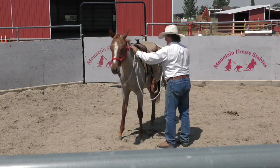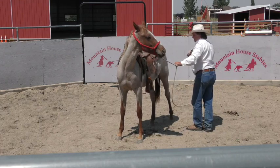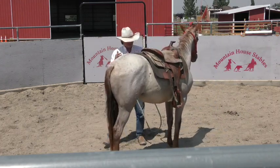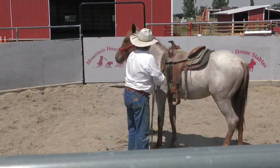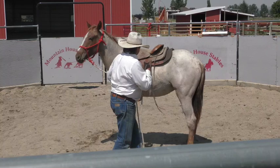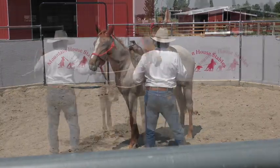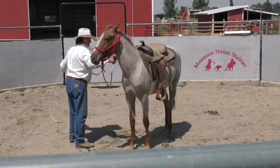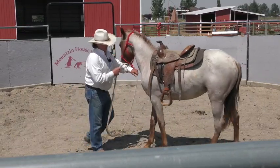First thing I'm going to do here is ask him to move his hip. He has to remember his little lessons, even though he's packing a saddle for the very first time. Move your hip. There you go. Move your hip. Very good. And go ahead and move this hip. And back yourself up. Good.